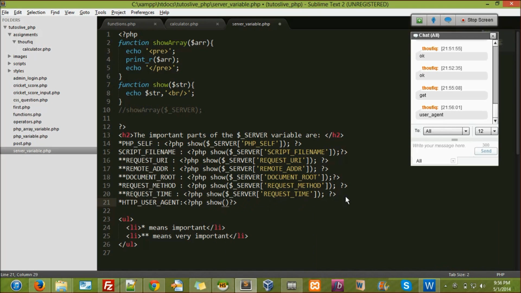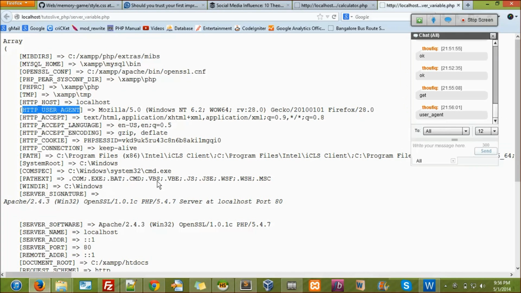So user agent, this is important. And what else do we have? Keep alive. Cookie is also important. Request time, query string. Server address is not that important, maybe. And document root, and yeah, that is it. So these are all important.